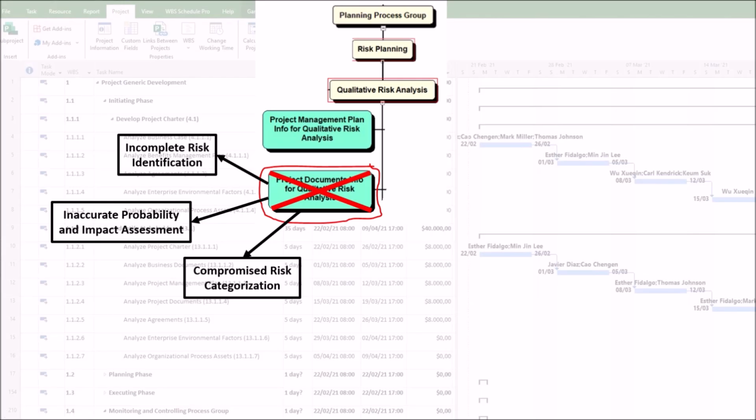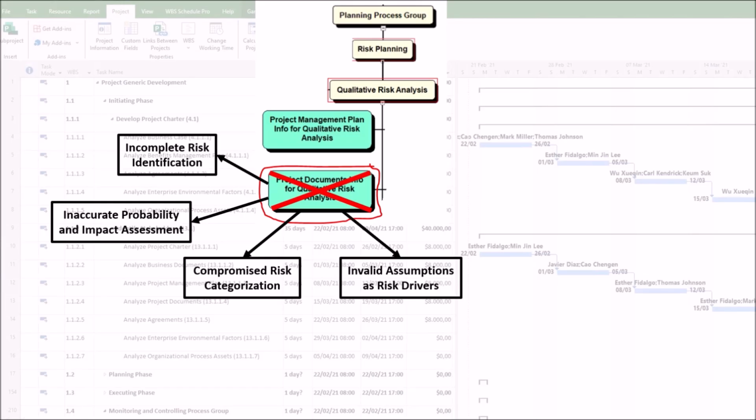3. Compromised risk categorization. Categorizing risks, for example, by source, WBS area, or RBS, helps identify patterns. A poorly analyzed work breakdown structure or project scope statement leads to misassignment of risks, making it impossible to see that, for example, 60% of high-priority risks originate from a specific subcontractor's work package. As a result, the root cause analysis is flawed, and risk response planning is inefficient, targeting symptoms rather than concentrated problem areas.